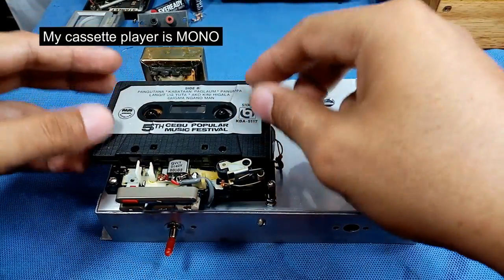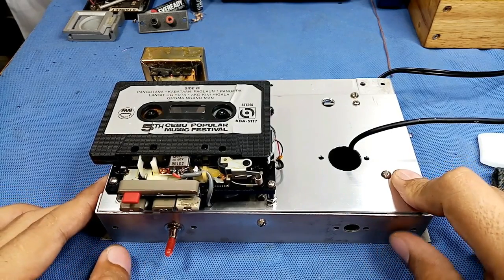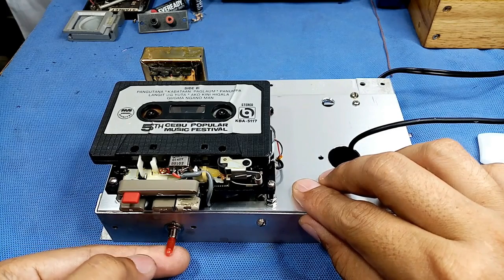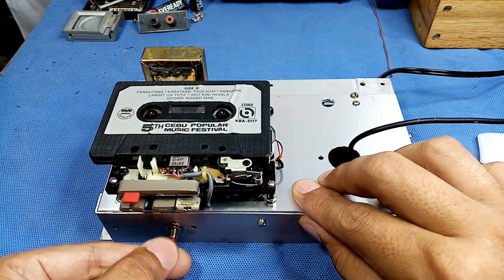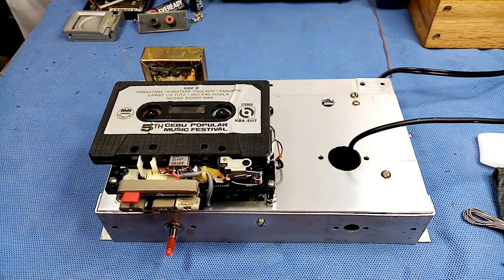And let's play this Visayan song. I'm going to turn off the motor. And that's all, guys. It works.